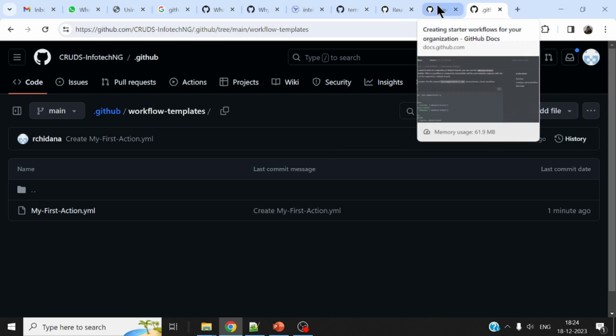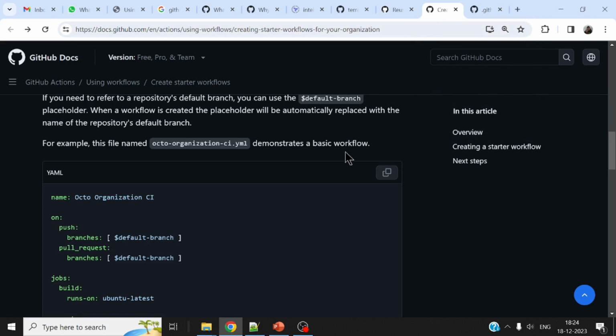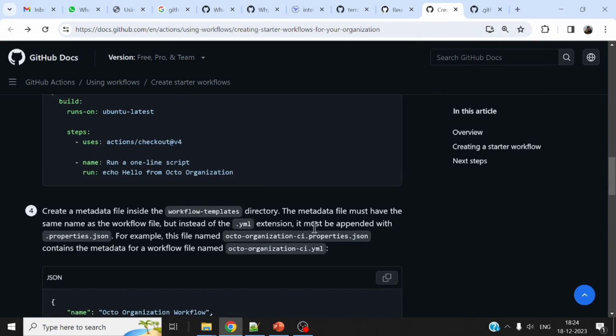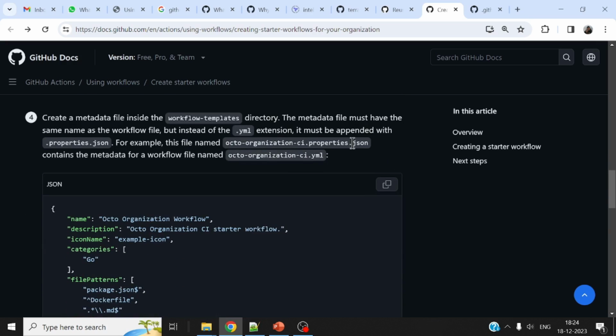Let me take a look at what should be the name of this JSON file. Out here, they have given some name .yml, whatever is the workflow name, and then the JSON file should be named exactly with the same name as the workflow YML, but without the YML, and you'll have to append .properties.json at the end of it.